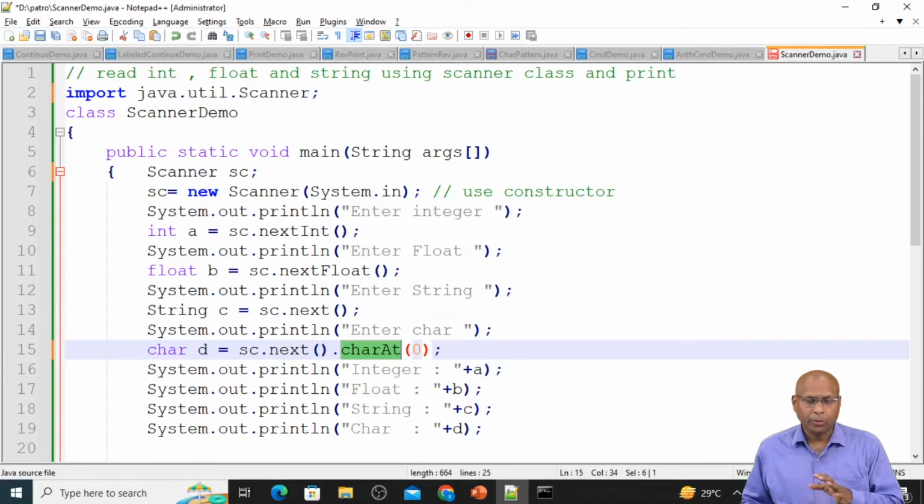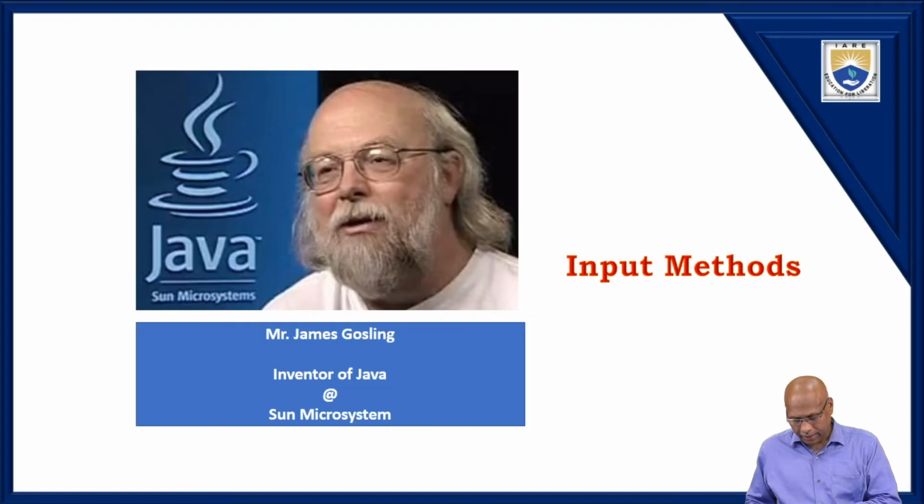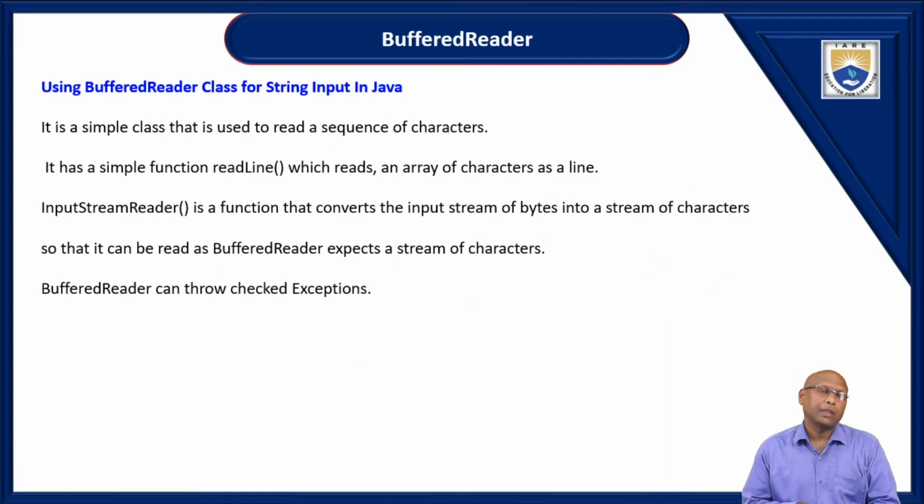So now you have seen how to use command line argument, and second one, how to use scanner class, and third one is how to use buffer reader, because they are the standard ways of reading the data. Let us see how to use buffer reader class, because buffer reader is also one of the built-in classes available under IO package. Scanner belongs to util package, whereas buffer reader belongs to IO package. So now buffer reader is also a special class which is basically useful for reading the data.